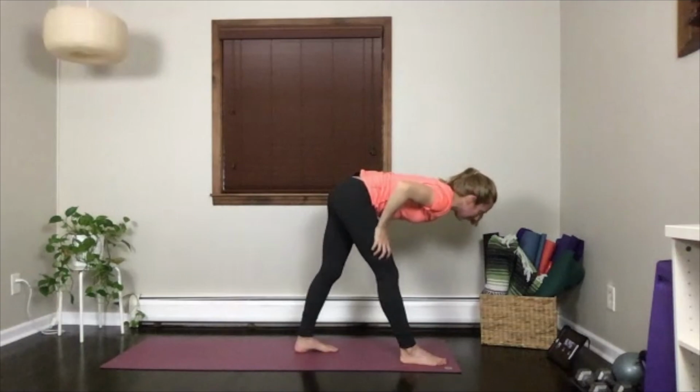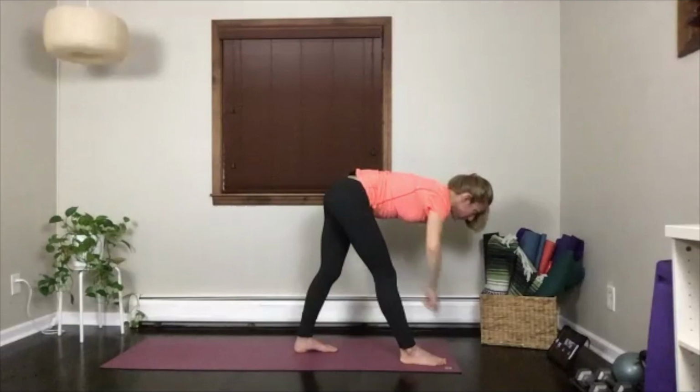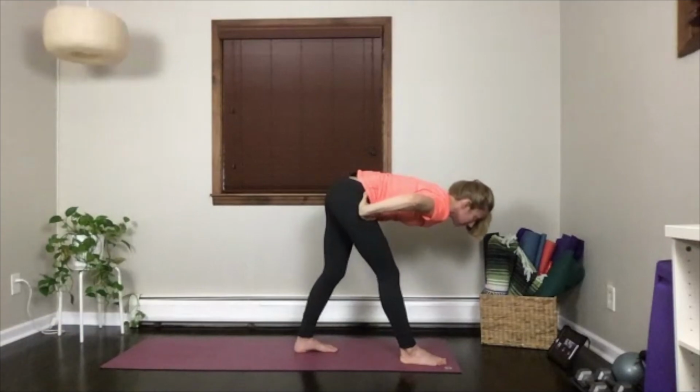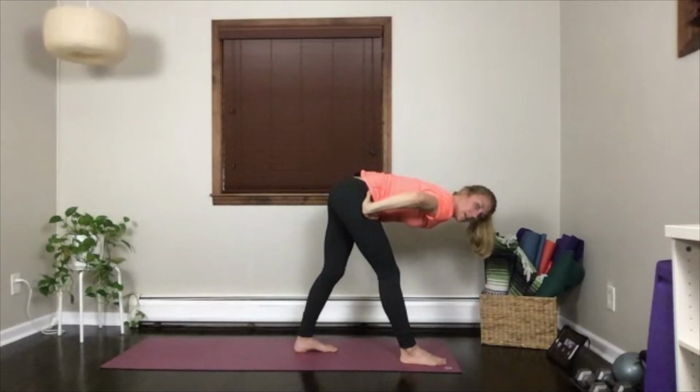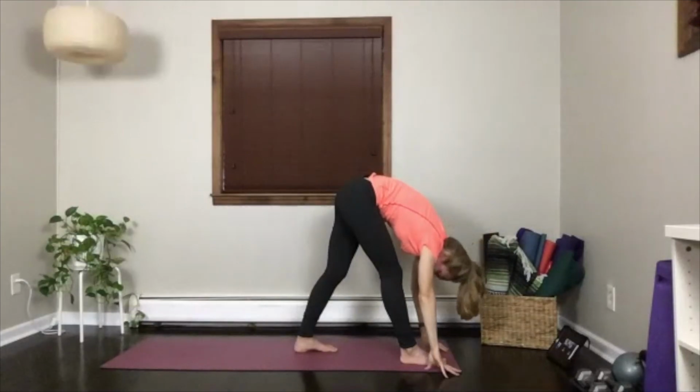Relax the quads. They have a tendency to get tight to help keep us balanced, but we really want to relax them and the kneecaps as much as possible. So find a point to focus on, something slightly ahead of your right toes that's not moving. Let's inhale. Next, exhale, drop your hands down around the body, down and forward along the right leg.